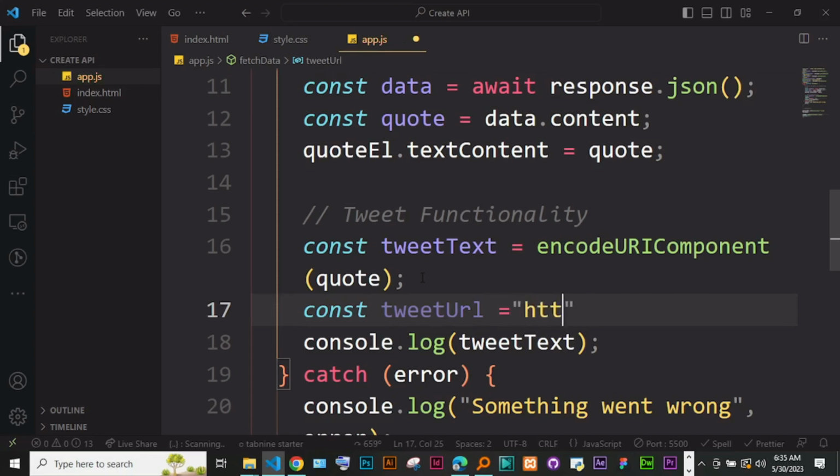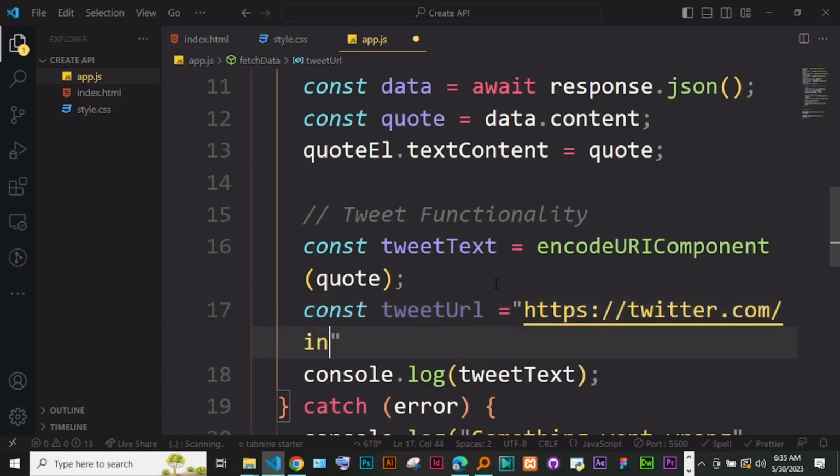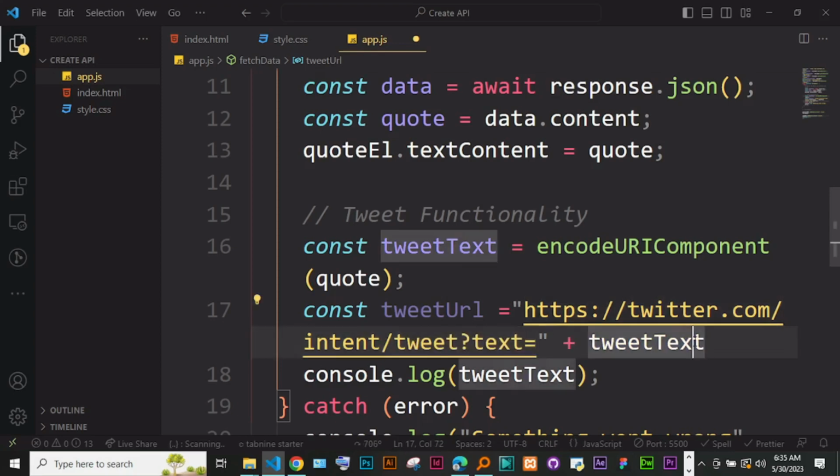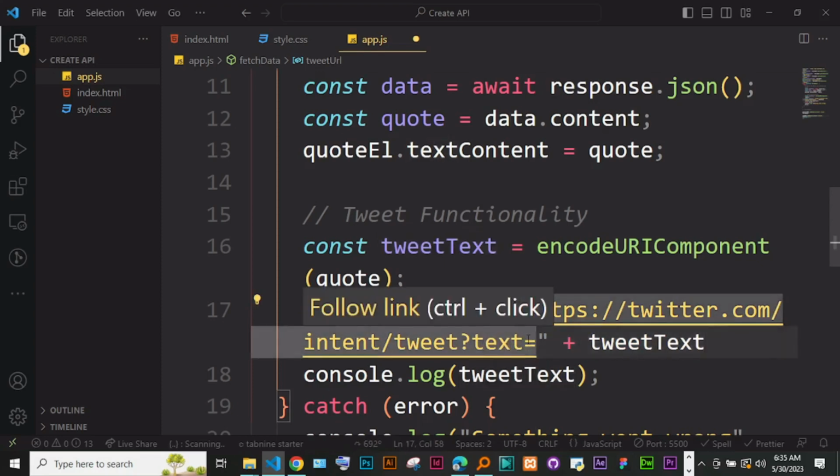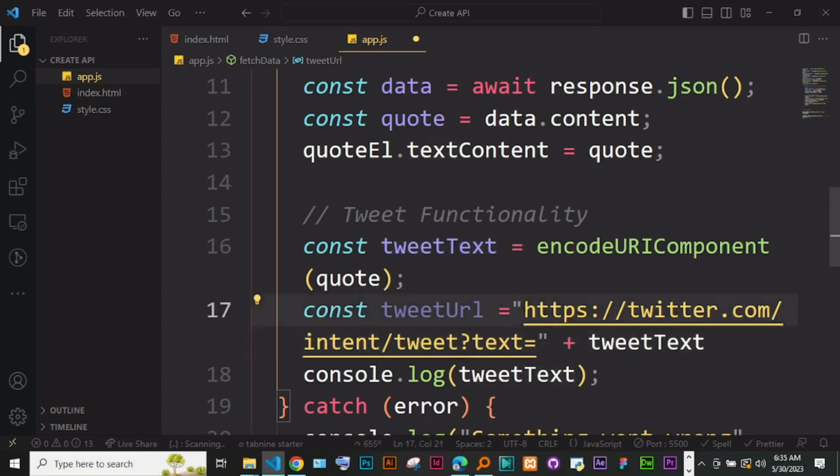It is http, twitter.com, I think it is /intent, and after that we can access /tweet. So you can see /tweet, and then we can append this text. If you don't want to do this, we can use backticks.